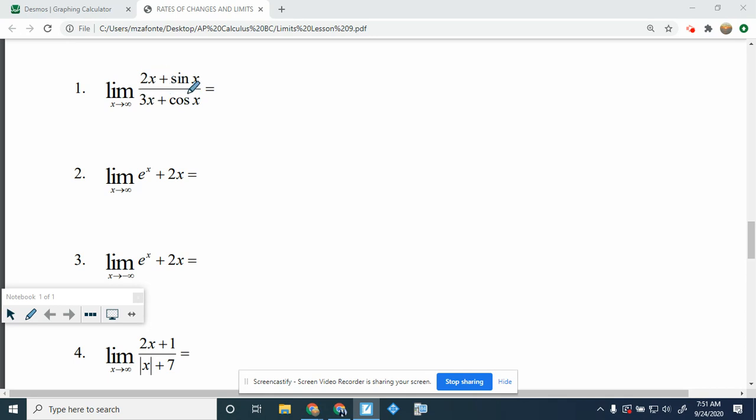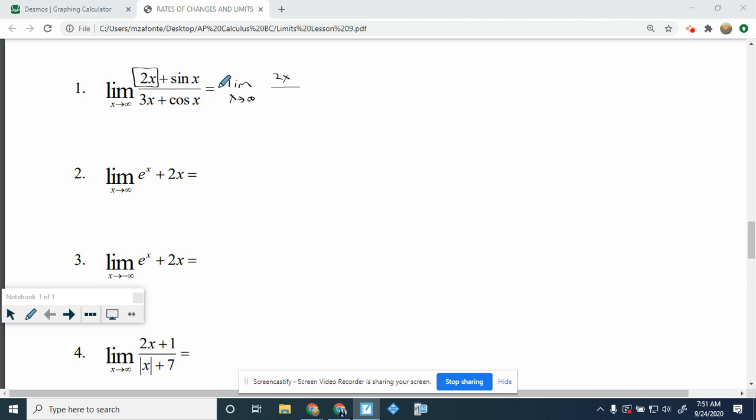So when you have a fractional expression, you've got to think about which term is going to dominate in the numerator. So as x goes to positive infinity, which one of these terms is going to dominate? And hopefully you're saying that the 2x term is going to dominate. Now, why is that? Well, because sine x is just going to fluctuate between 1 and -1. So as you throw in larger and larger numbers for x, sine x only outputs values between -1 and 1. It's going to get no bigger than 1, and no smaller than -1. But 2x, as x goes to infinity, is eventually going to grow and get huge. So 2x would be the term that dominates in the numerator.